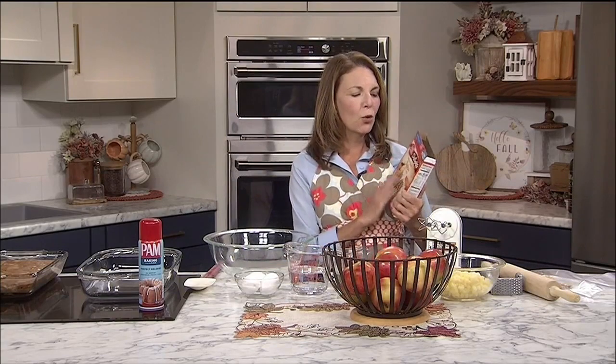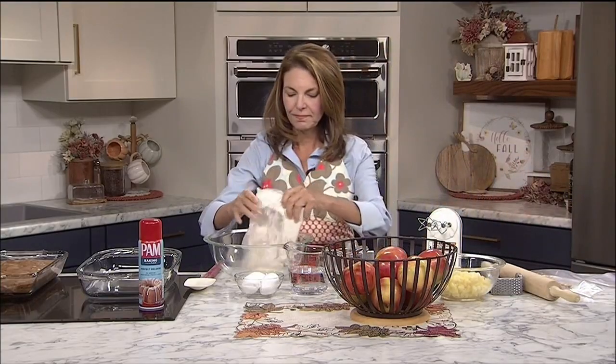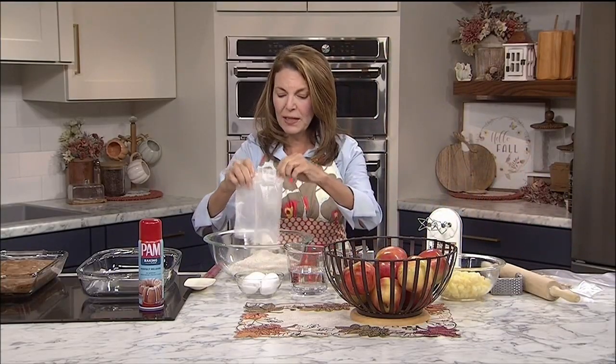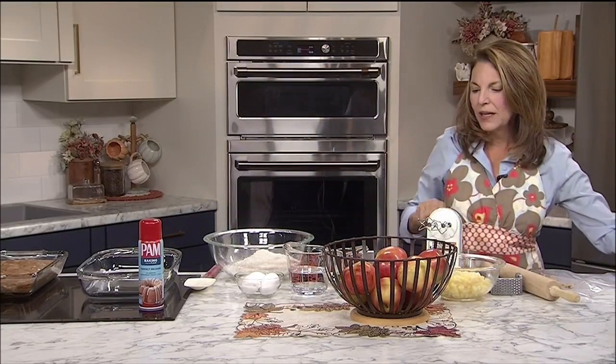So if you don't have spice cake mix, a yellow cake mix would work. So I'm using the spice cake mix. Don't follow the recipe on the back. I want you to follow my recipe. Okay, so then to that, we're gonna spice it up and give it more flavor.